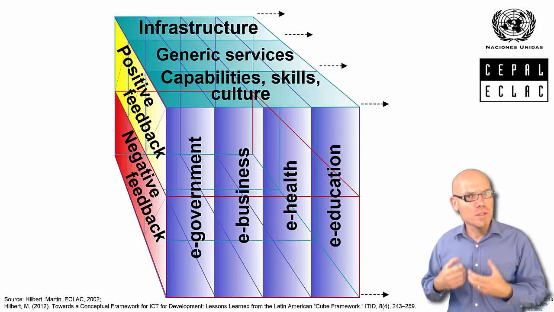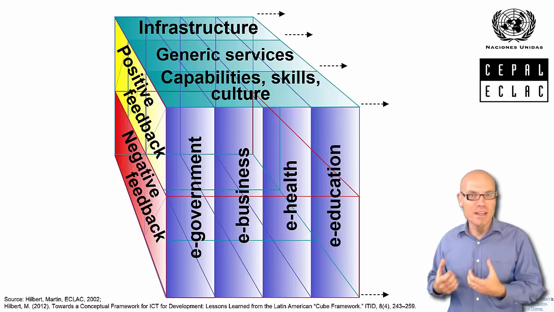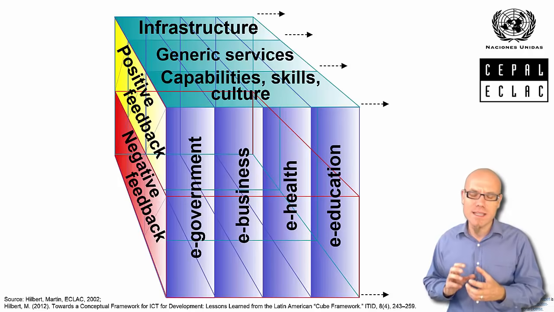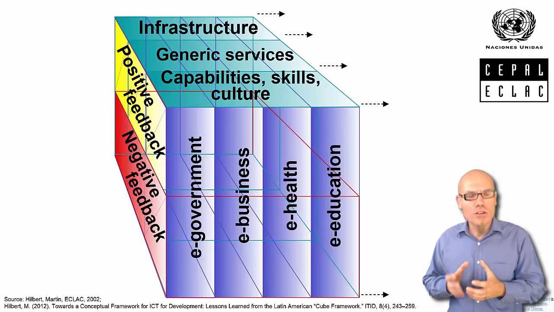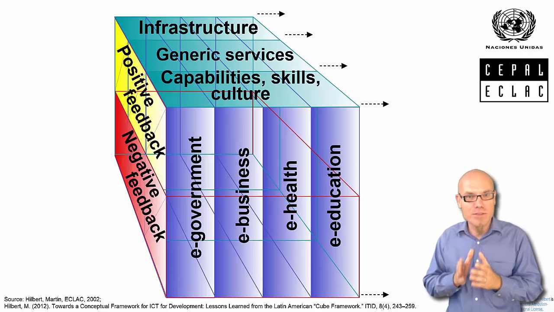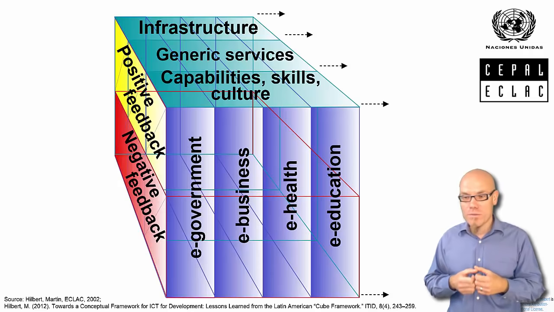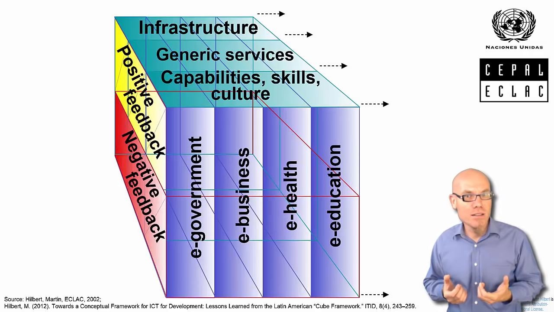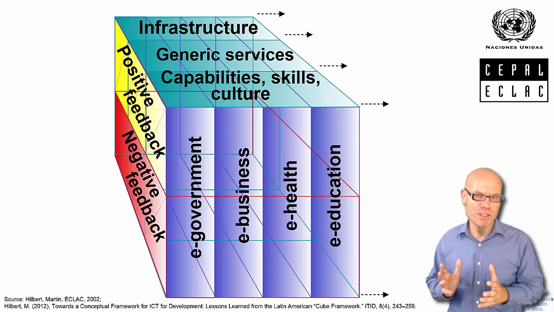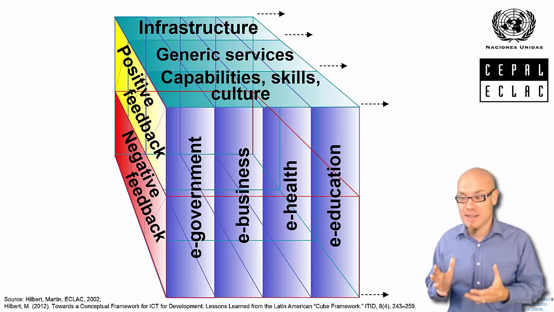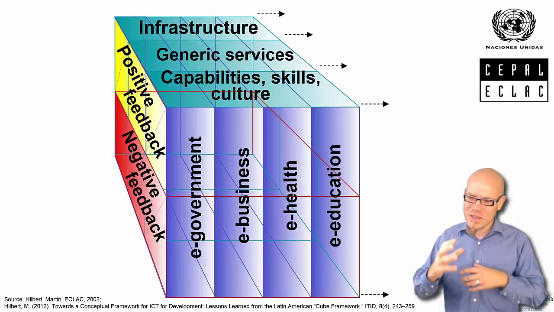Someone would say we need to assure there's enough technology and provide access, because without it we can't get off the ground. Another person would say, no, we need to train people because without skills nothing makes sense. A third would say, no, what matters is having an end in mind — do we want digitalization to increase economic productivity or introduce transparency in the public sector? Then a fourth would say we need to elaborate a legislative framework first, like privacy protection, because without that nobody would get online. And then the first person would say, but without the technology, why would you want a legislative framework? And so it went round and round.